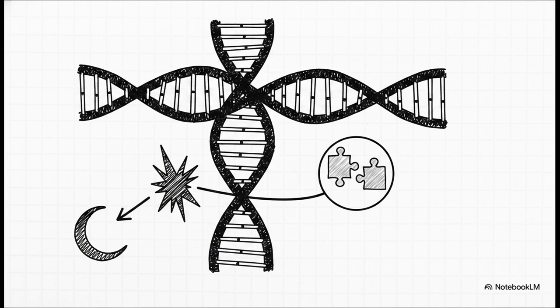However, if even a single tiny point mutation occurs in this massive genetic sequence, it can alter the whole organism, causing serious conditions like sickle cell anemia. It's a delicate, beautiful system.